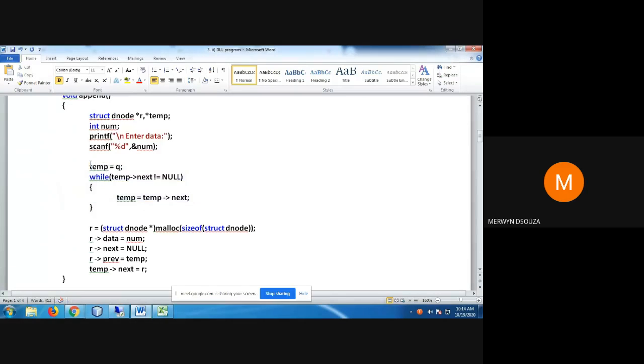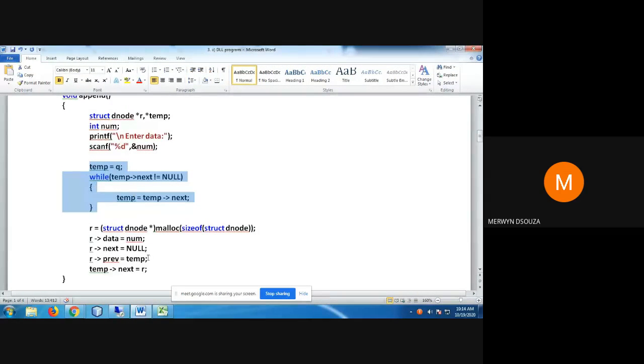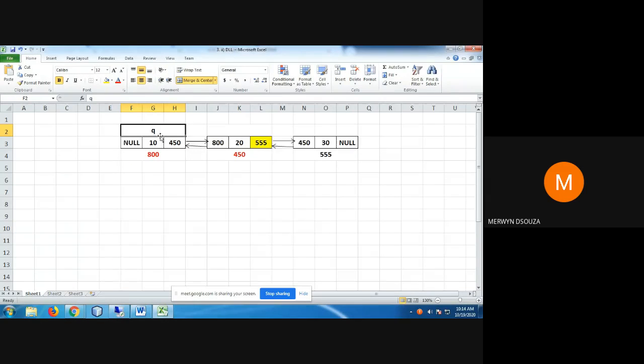Try removing these lines later when I finish the lecture. Remove these lines and try to add a node at the end and see if it is possible. If it is not possible, then you will understand the significance of having q at the first node. Just remove these lines of code which I have highlighted, and then you will understand. Why could we not have more variables present at any of the nodes? If it was like this, would we be able to add a node at the end? Just check for that.